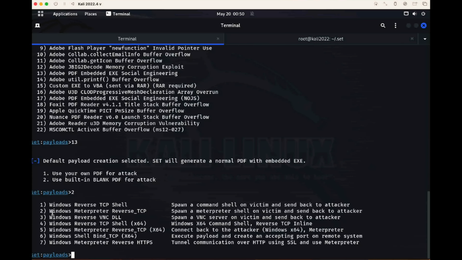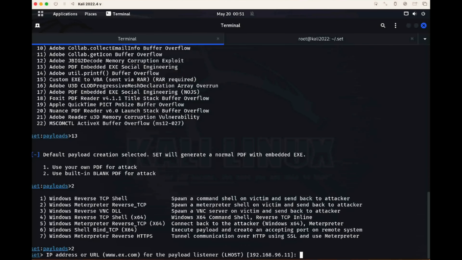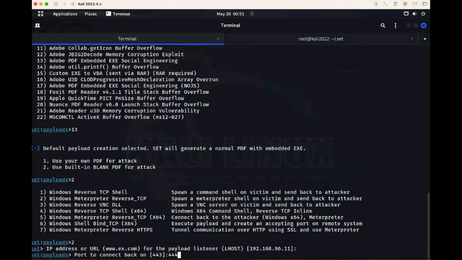We also choose number 2 for Windows Meterpreter Reverse TCP, because it allows the Meterpreter shell to be established between the target and the attacker's machine. Now we choose the same IP, and let's say this port.